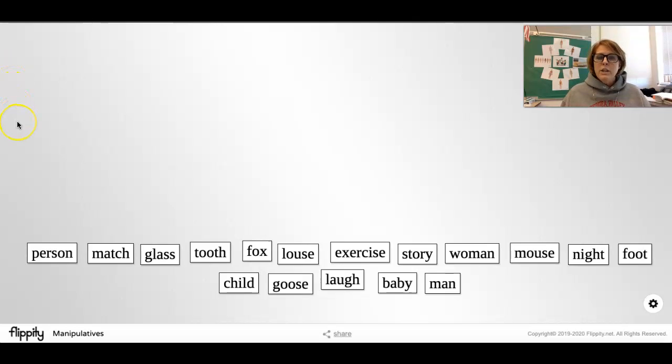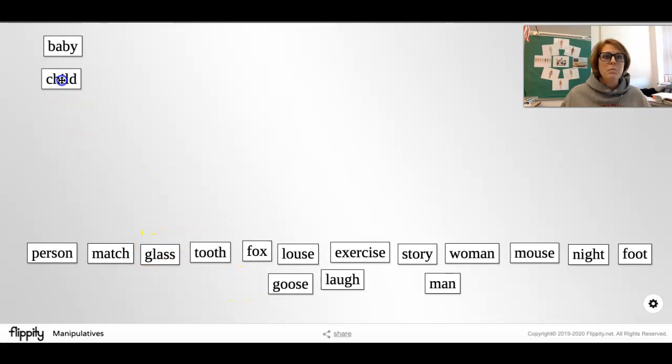So the first thing you're going to do when you're putting words in alphabetical order is start at A and look for words that start with an A. Then you're going to go to B, look for words that start with B. I see a word that starts with B, so I'm going to click and drag that word right up here. We're going to put the words in a nice, neat, orderly way so that we can tell they're in order. Next, we're going to go to C. I see one C word, so I'm going to put it right up there.